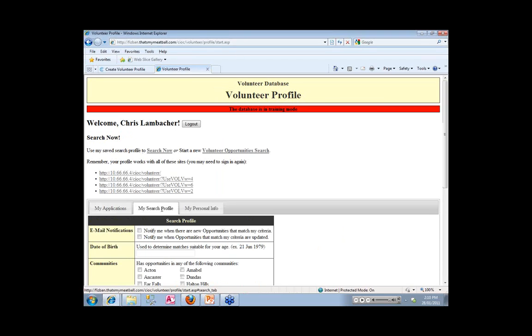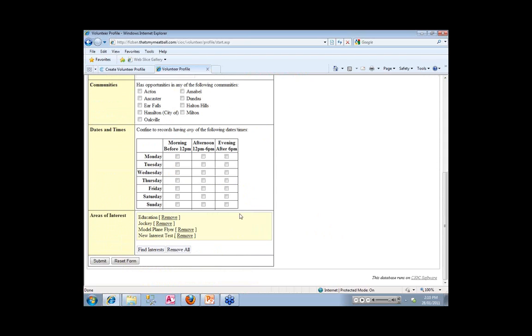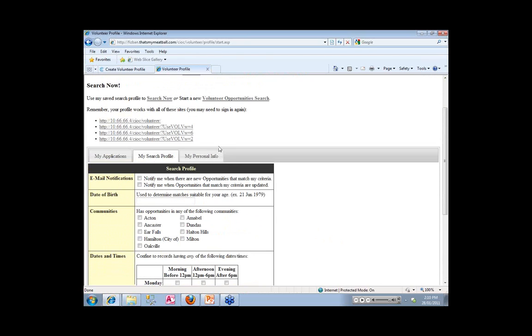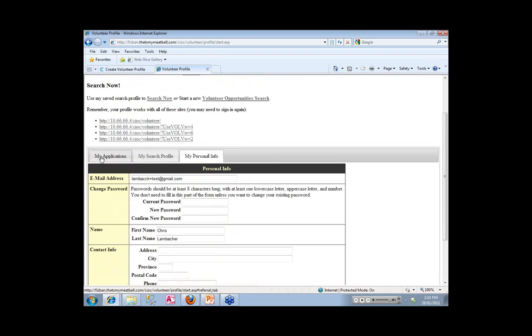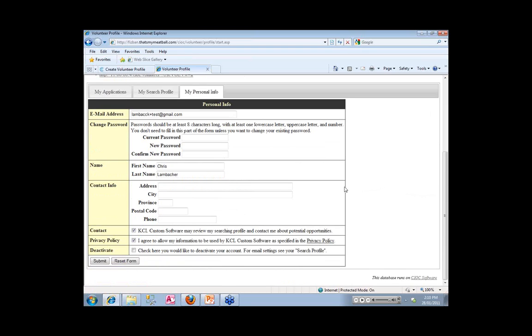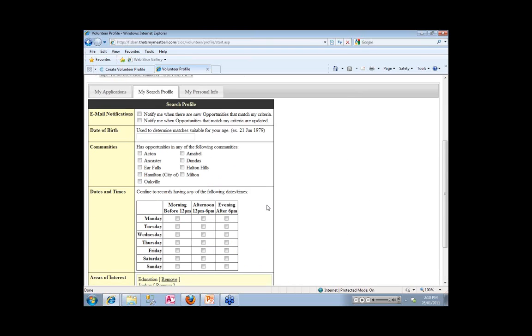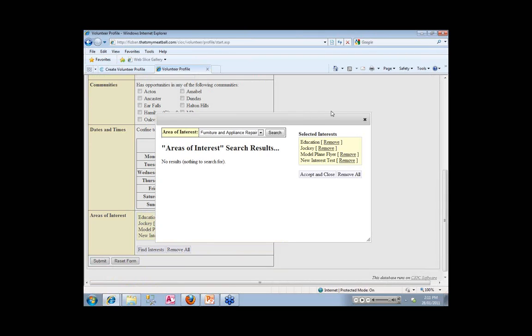But right, okay. You can see that the first thing to notice is the tabs have changed. If you're in Firefox or IE9 or Chrome or something, all of these borders will be rounded. Anyway, if I go to my search profile, it looks much different already.